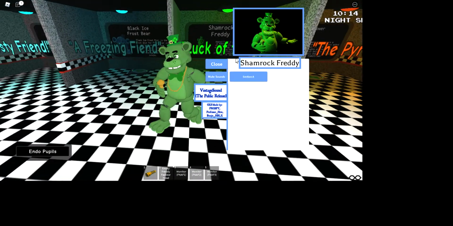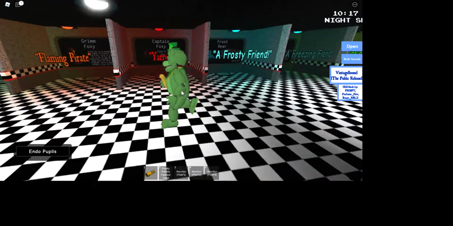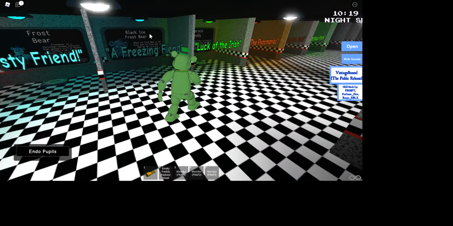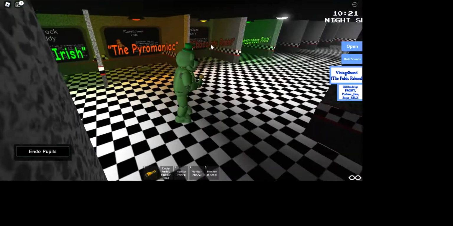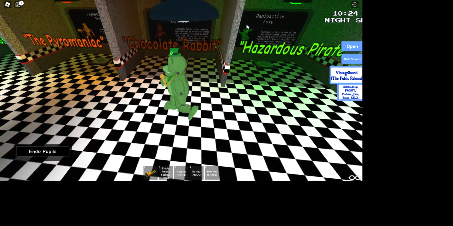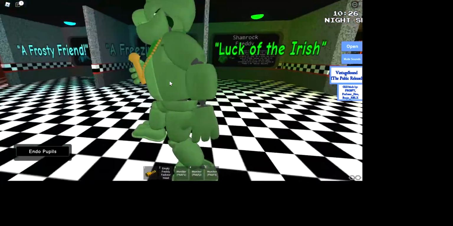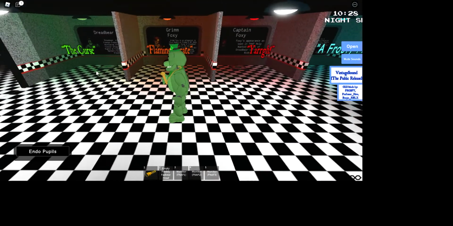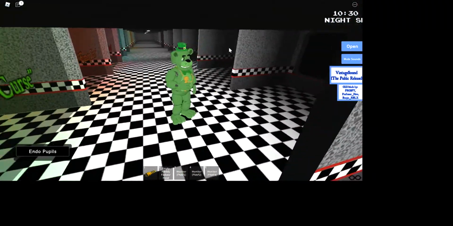My personal favorite animatronics out of all of these are between Grim Foxy, Black Ice Frost Bear, Flamethrower and Chocolate Bonnie, and Radioactive Foxy. I don't know which one's my favourite. I do like Shamrock Freddy and Freddy Frostbear and Captain Foxy and Dreadbear. It's just they're not my favourite.